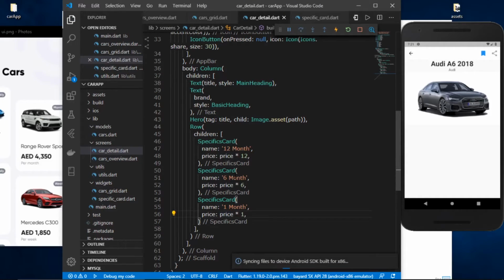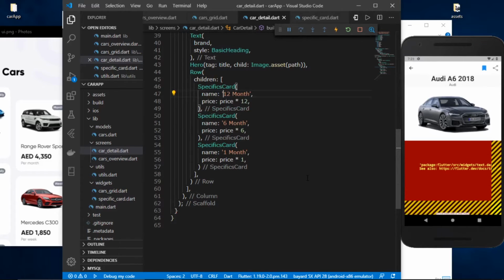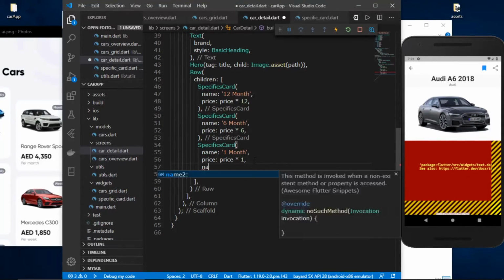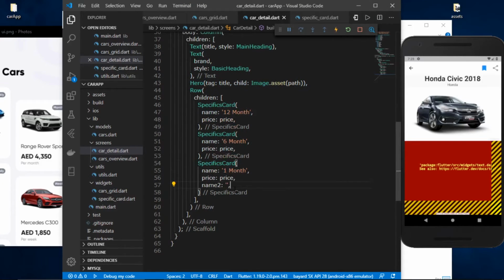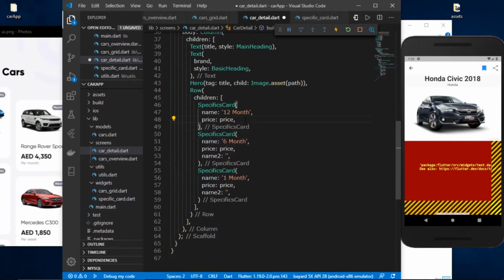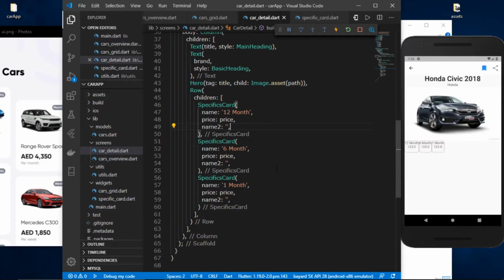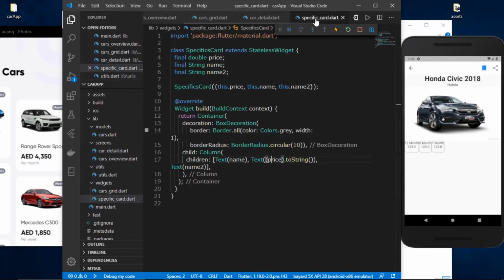Let's save it, and okay, we are getting an error because we are passing a null value to our string. Basically this takes 3 parameters, but since I am not using that one, I can just pass in a blank string. So for name2, I'll just pass in a blank string. Let's save it and reload my app again. Okay, and I need to add this to our other cards. So I'll add it here, and add it here, and just save it. And as you guys can see, we can now view the cards, but they are too small.